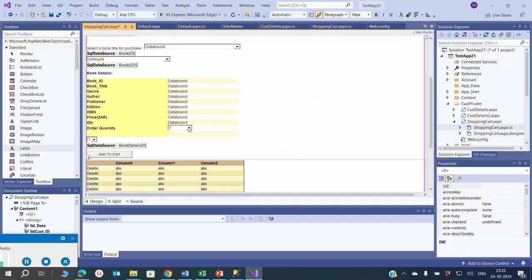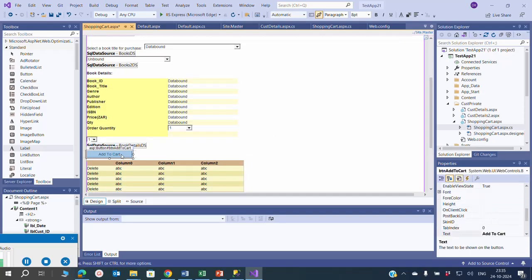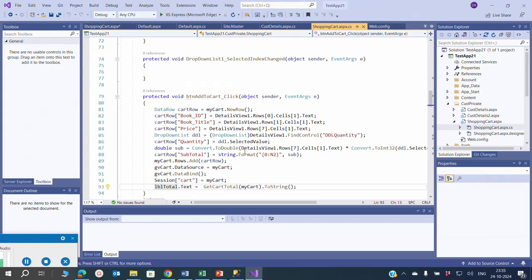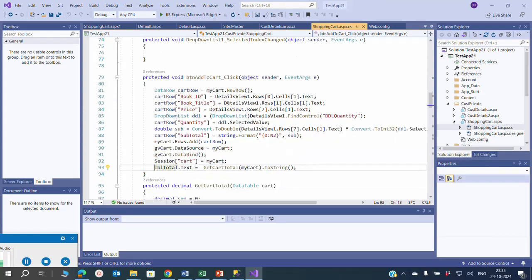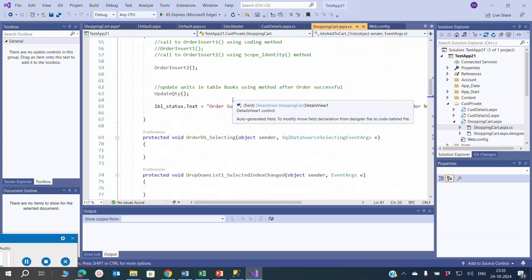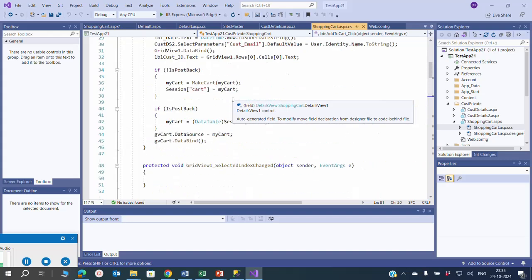Once this has been done, next we've got a button here called add to cart, and on the event handling of this button, what we have done is we have created a data row object. We obviously had created a data table object called my cart. I explained to you that we had two situations.